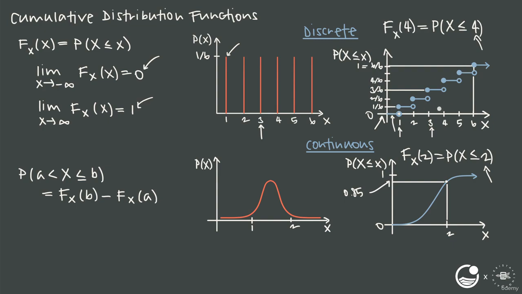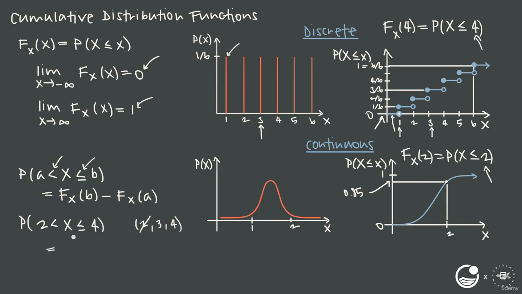If we want to know the probability that when we roll the die, we get a value, let's say between 2 and 4, and notice the notation here, less than and less than or equal to. So what we're saying is that we're looking for the probability that x is between 2 and 4, not including 2, but including 4. So if we have an interval here, 2, 3, 4, we're not including 2, but we are including 4. So the only values that would actually fall within this interval are the values 3 and 4.